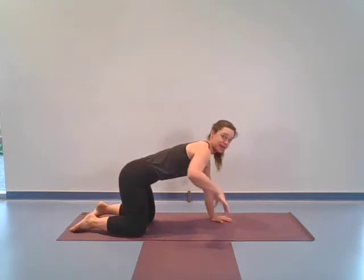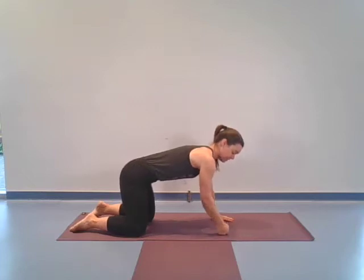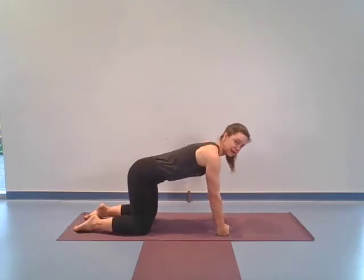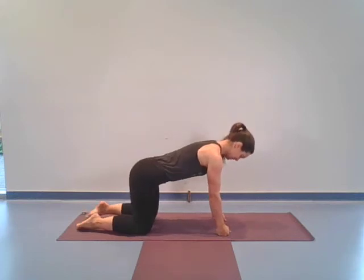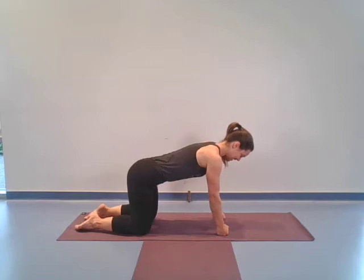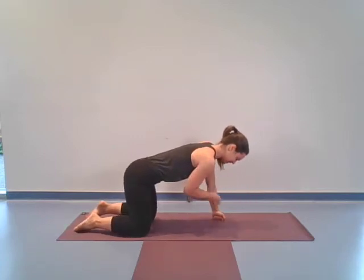We could shake out the hands here. We could adjust again onto forearms or fists. We are going to move through cat-cow a few times. That's rounding and arching the spine. So I like to establish that neutral spine where I'm gazing down at my mat and locate my tailbone, locate my next inhale.